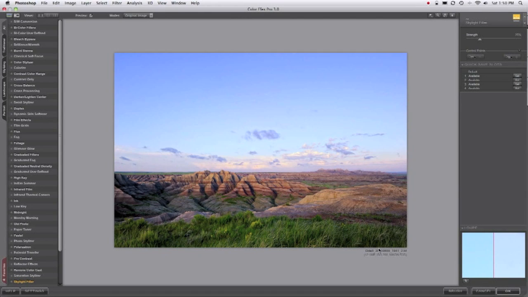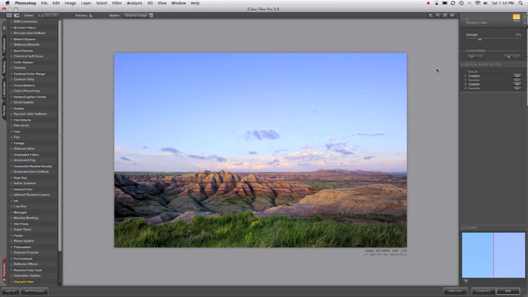Now what you can see here is that I get an interesting, warm, almost yellowish, slightly magenta cast to the image. But the problem here is that even though this looks pretty good, it's affecting the sky. It's making my blue sky look a little bit more magenta than I would like otherwise.